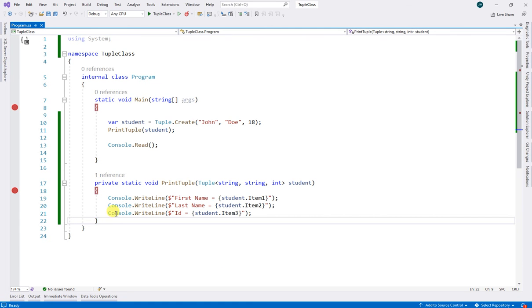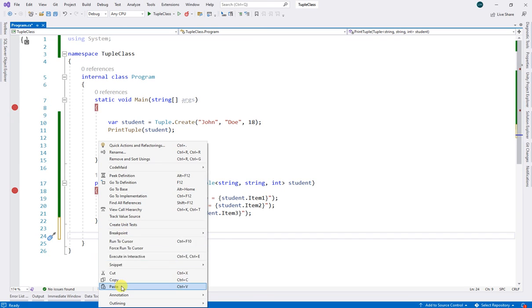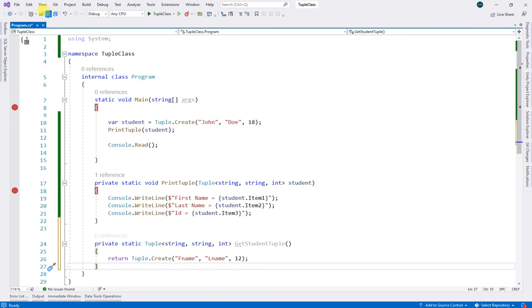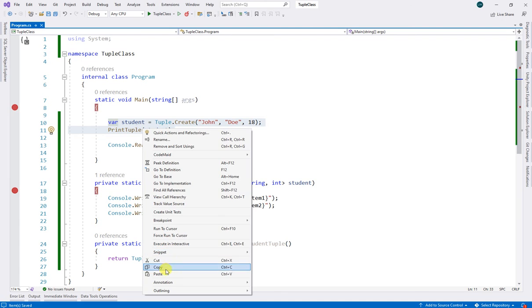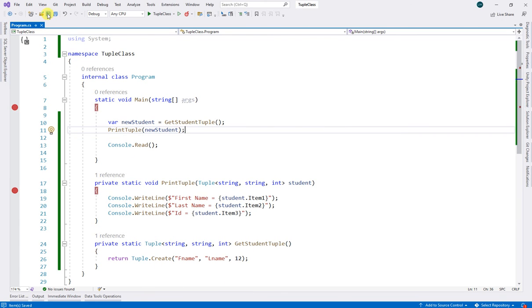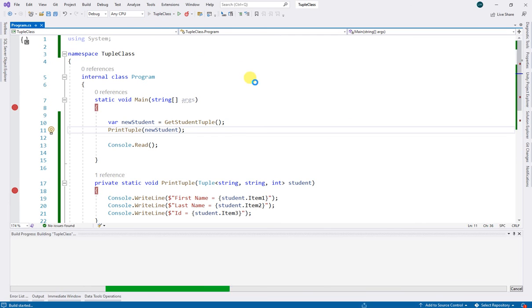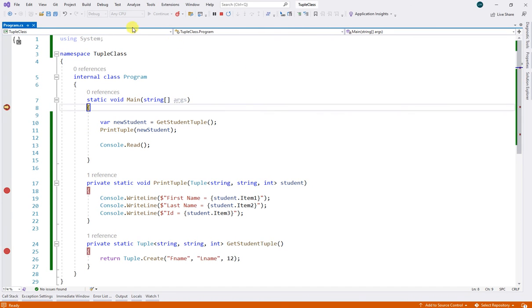Let me add my GetStudent method. And let's use both. Let's check how it works quickly. So my new method is being invoked.